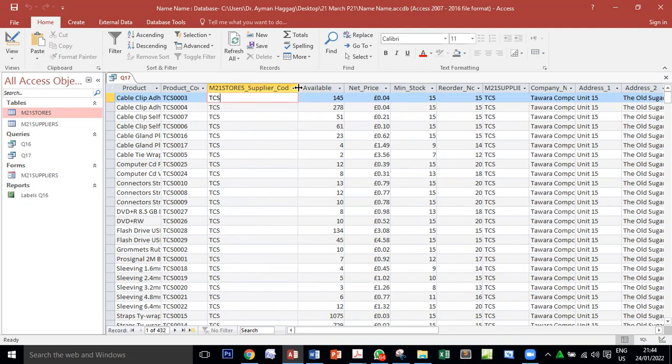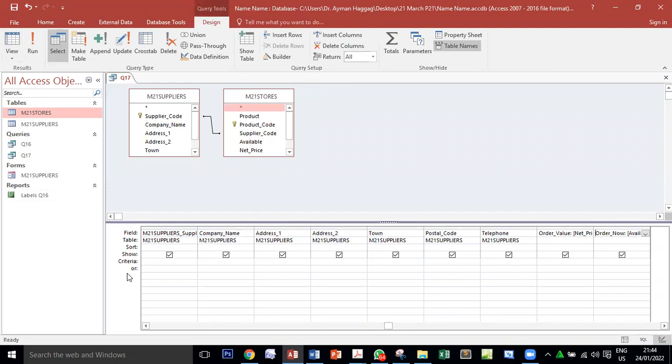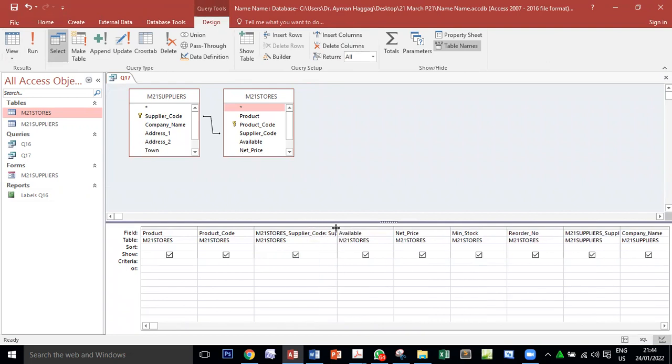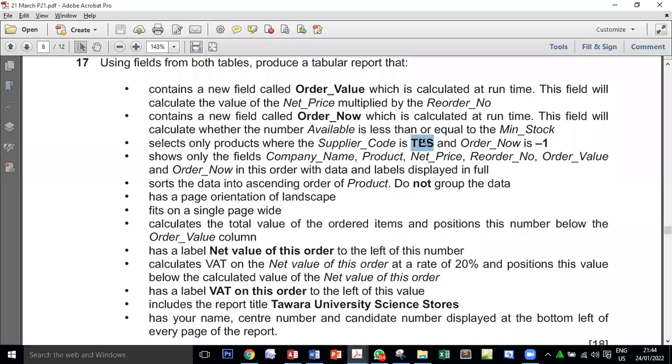Yeah, this is the supplier code. So go Home, Design View, and go far on the left. This is M20 stores supplier code. Right over here, TES.